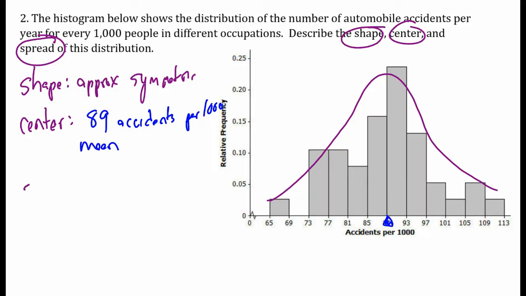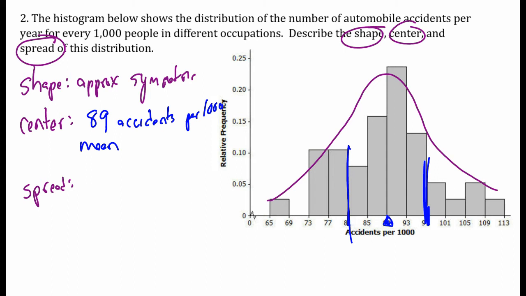The spread, how do I measure spread? Well, in our case, we're going to talk about standard deviation. What's a typical distance from the mean? Where do I capture about that middle chunk of the data? Let's say 97. So if I'm at 89, that's plus 8 to 81. I would say this little zone here, maybe you can go a little further out. Maybe you could include 101.